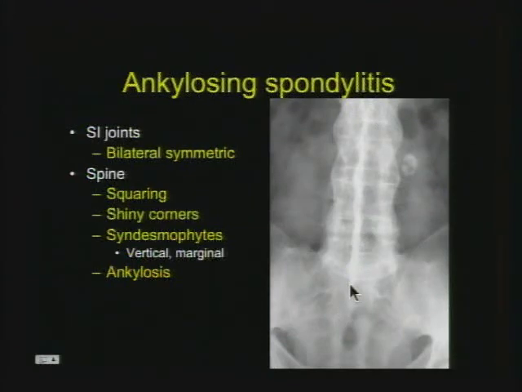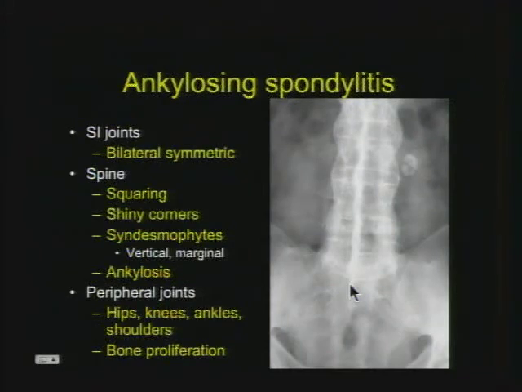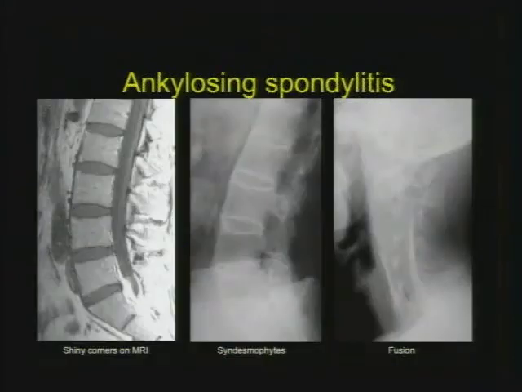Joints can be confused with this disease, and hips in particular are involved with ankylosing spondylitis with that axial narrowing. But I've seen shoulder, I've seen knee and ankles in particular. And you do see bone proliferation. Squaring really applies to the lumbar spine, where we normally have concavity. The little corners get eaten up, and they turn white at the beginning, and that's called shiny corners by this inflammation. You may see scars of it on MR, these little fatty deposits. Sometimes those are from the shiny corners, not always, but that in this patient was the case.